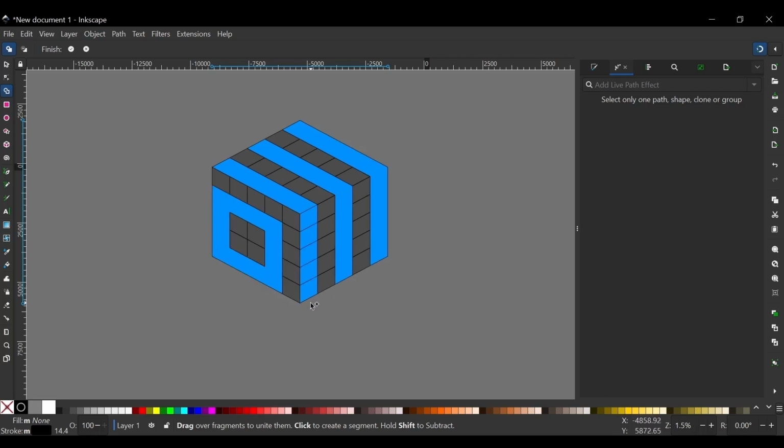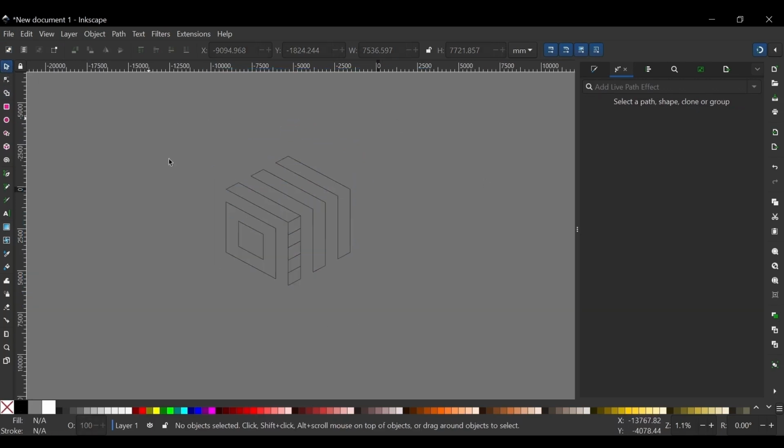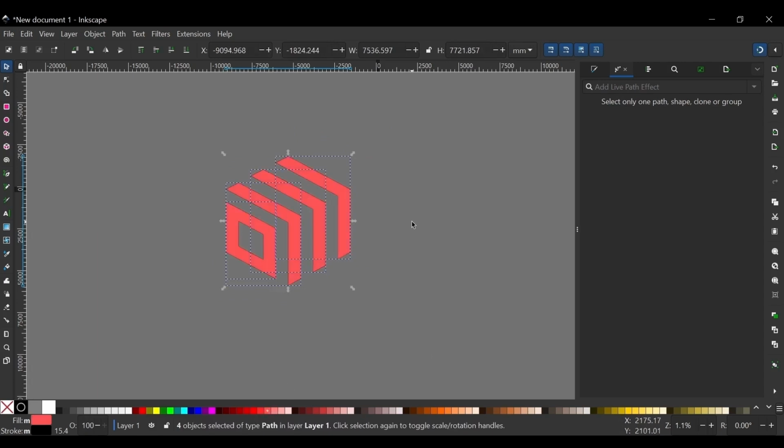And once you're done, once you're finished, you can click right here to finalize the changes, and you'll get something like that. What I want to do now is I'll select over everything and I'll give them a color like that, and I want to remove the stroke. And as you can see, we can independently change the color of all of these objects. And as you can see that we can use the Construct Grid Path Effect to create interesting logos like this one.